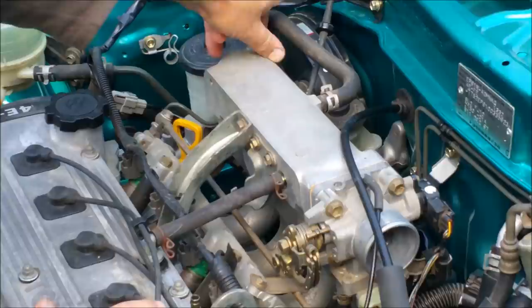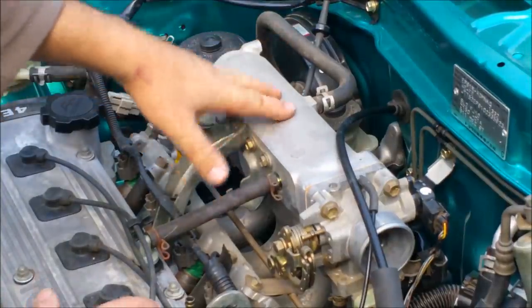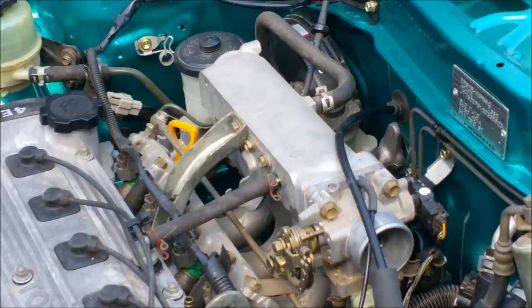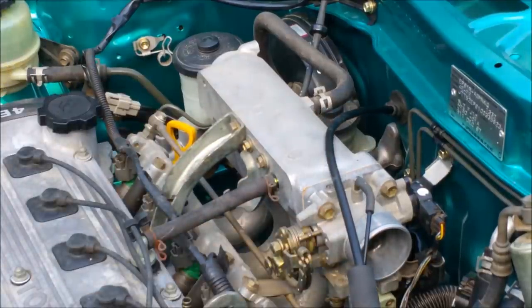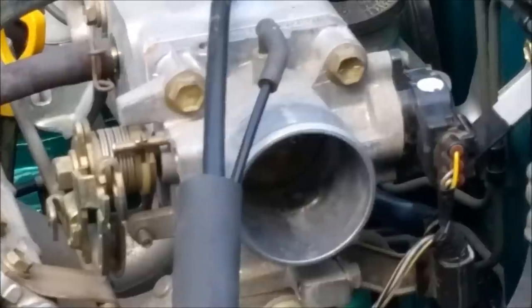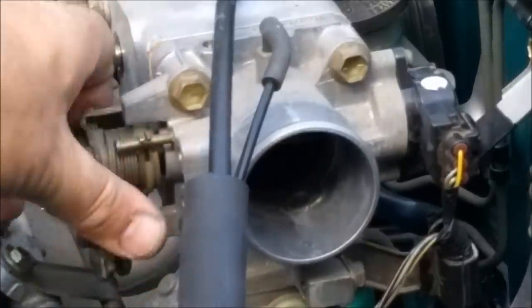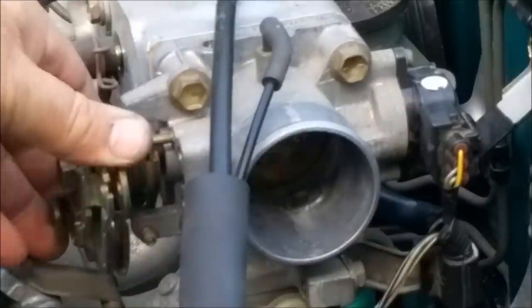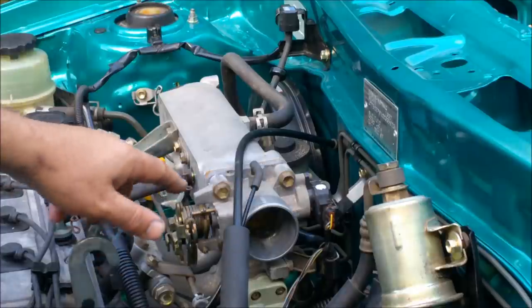We've got the MAP sensor, manifold absolute pressure. It measures the vacuum in the engine. Now this tells the computer a lot about what load the engine's under. So if the car is idling, there's a butterfly in here. Let me just lower that and show you the butterfly. I'm not certain you can see it. There's a butterfly that opens and closes in there. It's just like a brass disc. So these two inputs work quite well together.